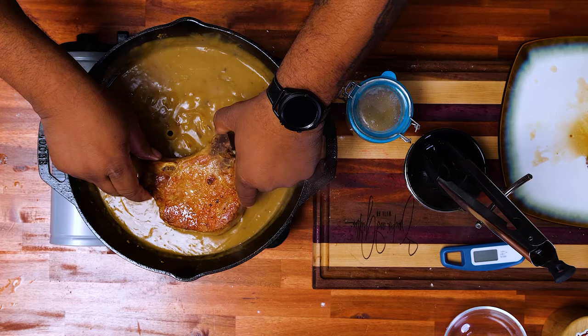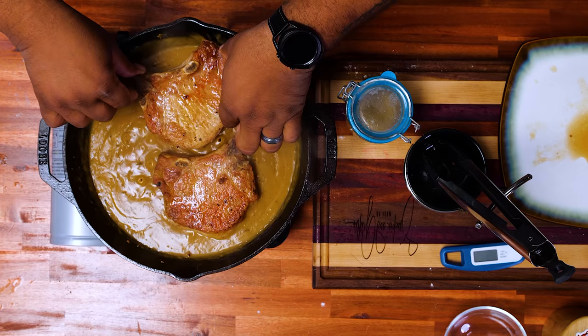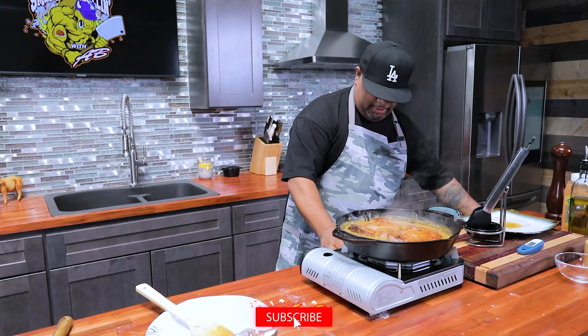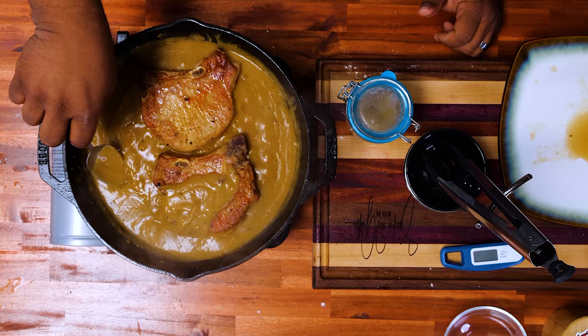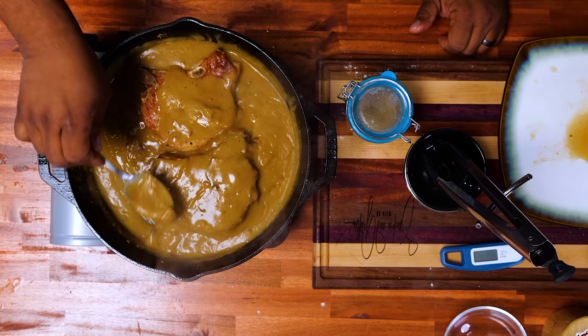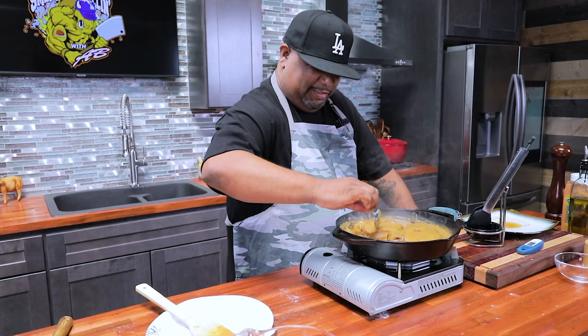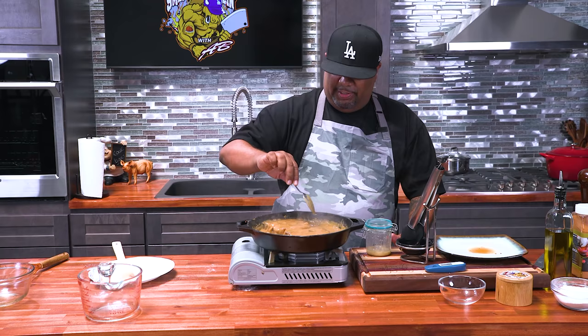Now, let's come back to these chops. I'm going to put a chop right in there. You were looking at how shallow the oil was when I was browning them, thinking it ain't going to cook — but you see this gravy right here? You see how it rises up? This is my favorite meal; I cook this so much I don't even make videos about it that often. I do pork chops in the morning for breakfast sometimes. I'm just going to go ahead and coat these just like this, smother them, and let them cook. It's probably going to take about 10 minutes.